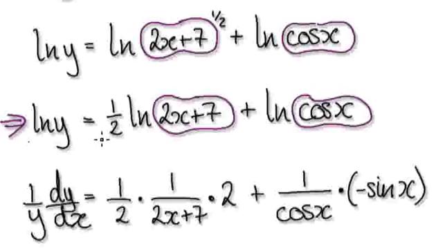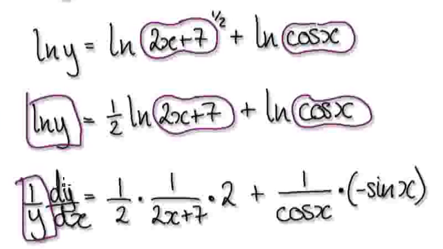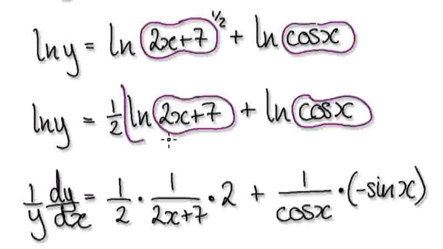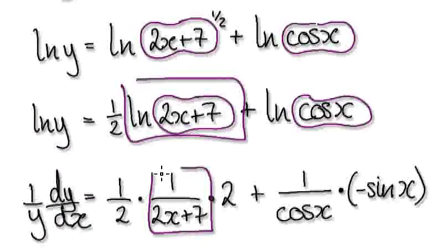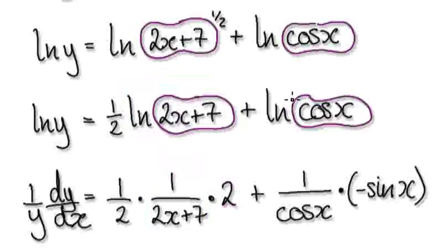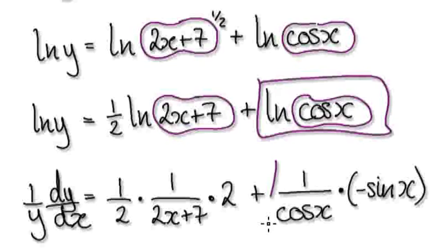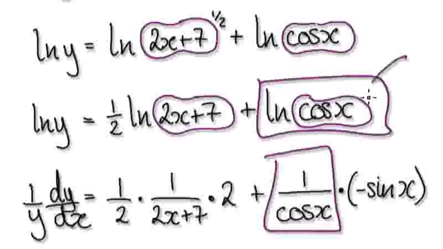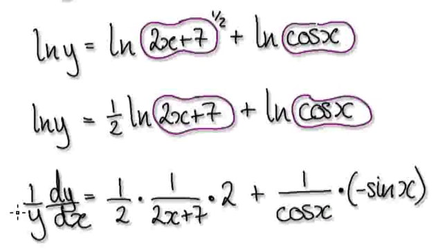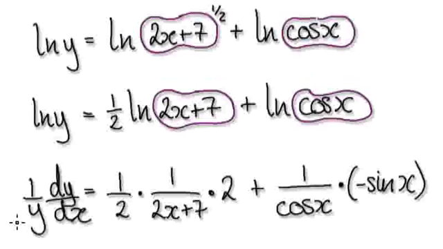So when you're here, differentiate both sides. So if you differentiate this, it will give you 1 over y times dy by dx, and then when you differentiate this here, it will give you this. But then you've got to do times with the differential of the bubble itself. So this 2 is here. Okay, and then come to differentiate this, it will be 1 over cos of x, and then you've got to times the differential of the bubble itself. So that will be minus sine of x. Okay, so that will take you to here.